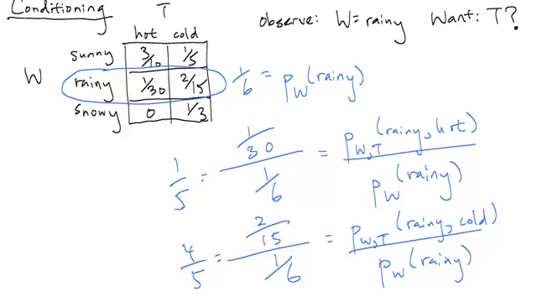There's a pattern that's showing up, so this thing here notationally we'll write it as the probability that T is, the temperature is hot given that, so we'll do given that, the weather is equal to rainy. This thing is going to be new notation that we're going to use to mean this expression here.